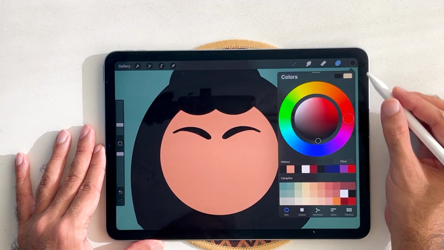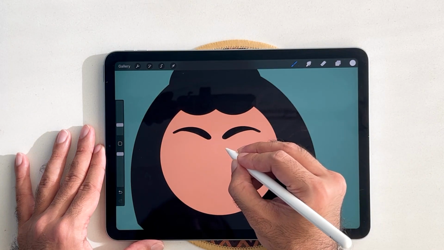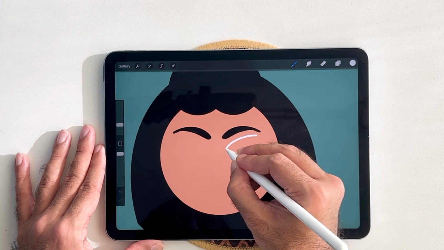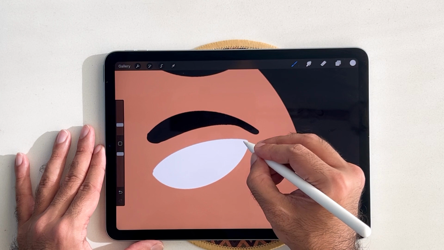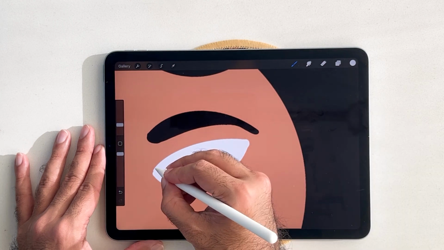Now, in a new layer, let's make the eyes. I'm starting with the white color that will make for the background. I'm making sure I smoothen it up and don't leave any hard edges.